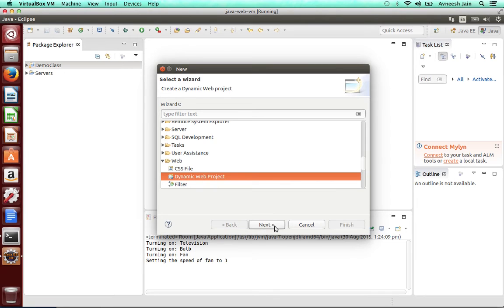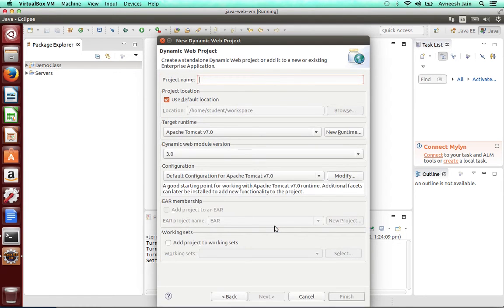Okay. Next. You have to give the project a name. I'm just going to call it demo web. Now a demo web app is created. Let's see what it's asking us. For project location, you could choose the default one. Then it's asking us for a runtime. The runtime is the one we were just talking about, right? The web application server. It's the container inside which your code is going to run.